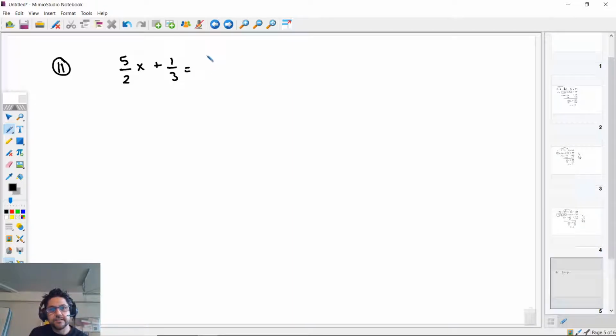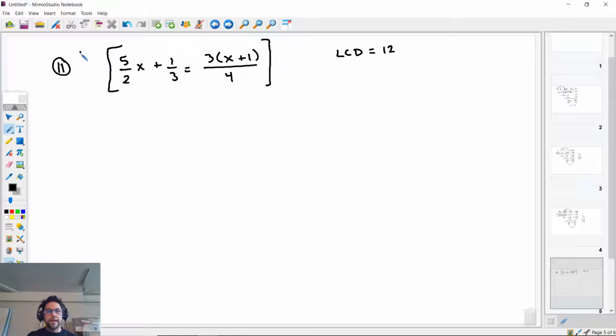Looking at our denominators, 2, 3, and 4, the question is, what would be the least common denominator for a 2, a 3, and a 4? Hopefully you thought of a 12. Now, here's one mathematical trick. If you'd like to, you can go ahead and multiply the whole equation by 12. So your 5 halves would multiply by 12, but really the 12 and the 2 would cross cancel. So the 2 becomes a 1, the 12 is a 6, so it's really a 6 times 5x, which is really a 30x.